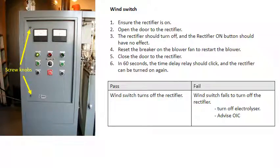Testing the wind switch. Ensure the rectifier is on. Open the door to the rectifier and the wind switch should trip, turning the rectifier off.